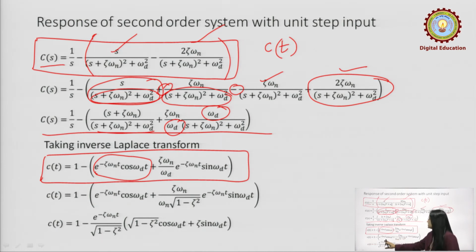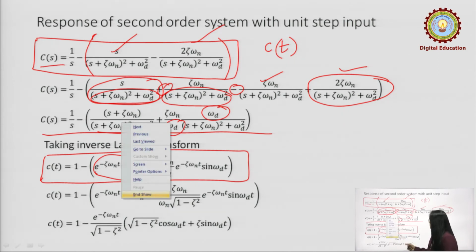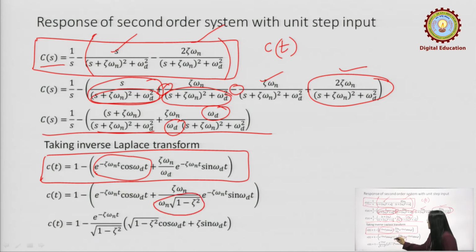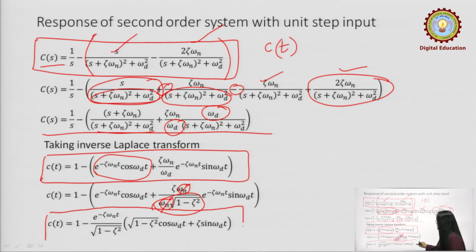Now, here C of t is, we are again manipulating the equation. We are just replacing omega n root of 1 minus zeta square as omega d. So, our omega n term gets cancelled out. So, what remains in the equation is zeta upon root of 1 minus zeta square. Now, in this equation we are going to take root of 1 minus zeta square outside. So, we need to multiply the first term here with root of 1 minus zeta square, and e raised to minus zeta omega n t is also taken common, and therefore, C of t is in this form.